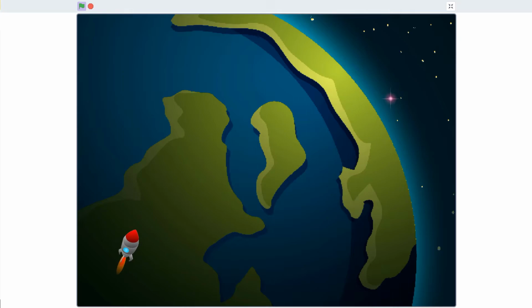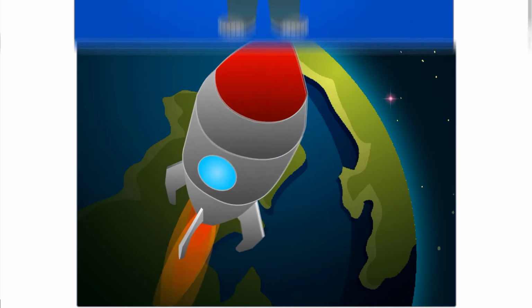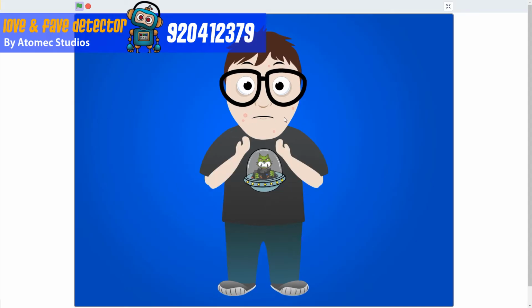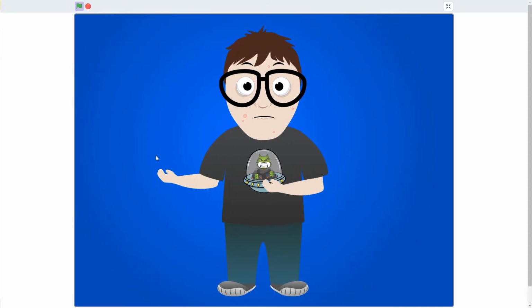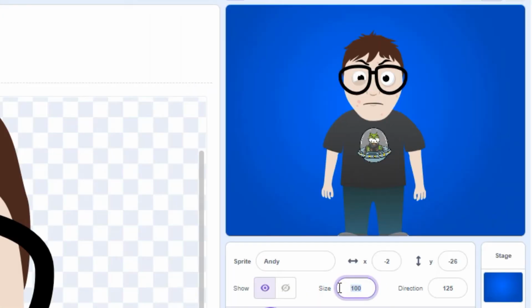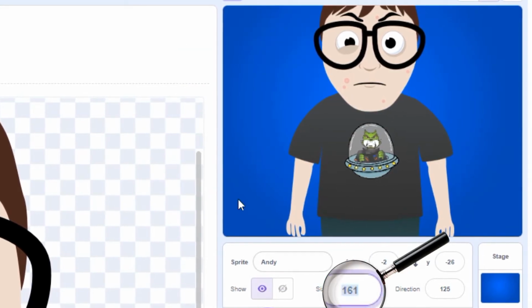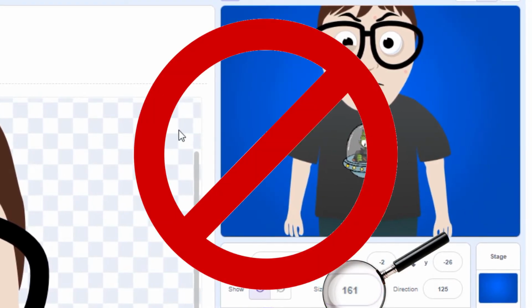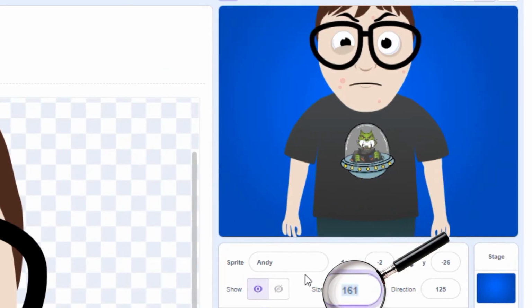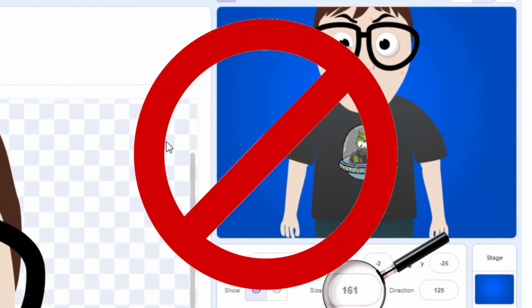Resizing objects looks like a pretty basic task, but the makers of Scratch don't make it easy. I'm trying to create an extreme close-up effect for my latest Andy project. Don't do it! But if I enter 400% into the size dialog box, Scratch overrides my command and sets the size to 161. No matter what number I try, I can't get past this size limit.